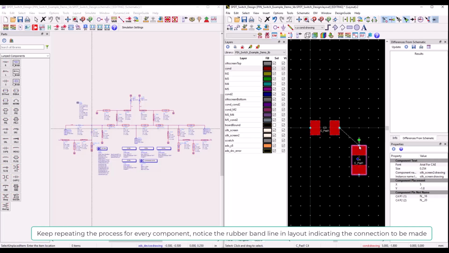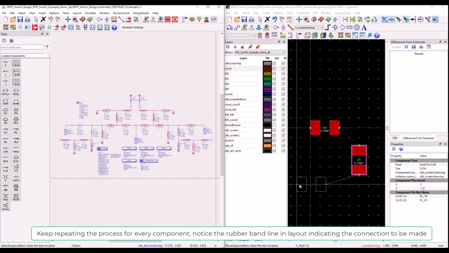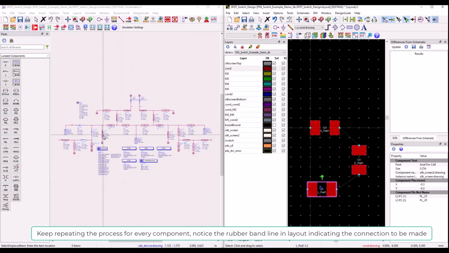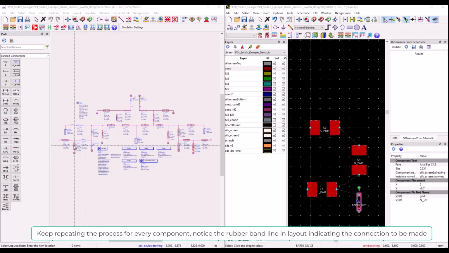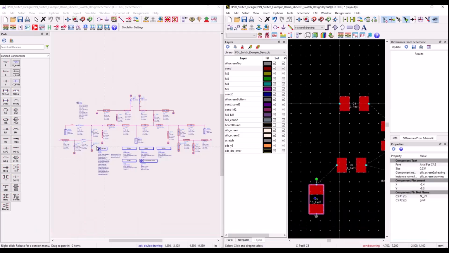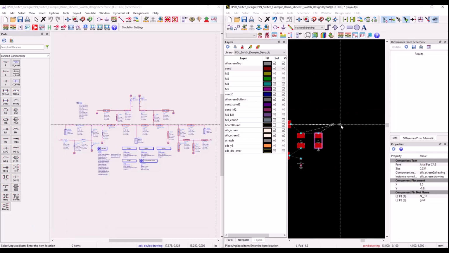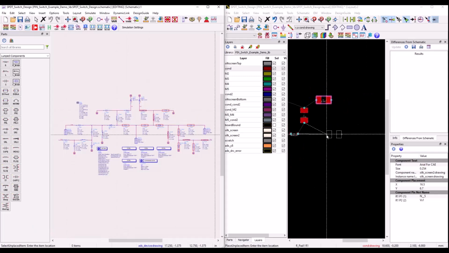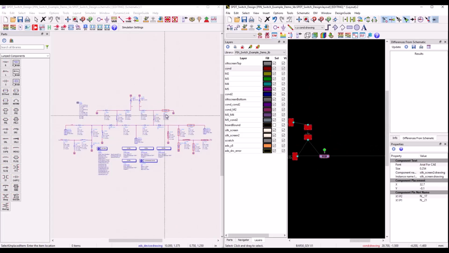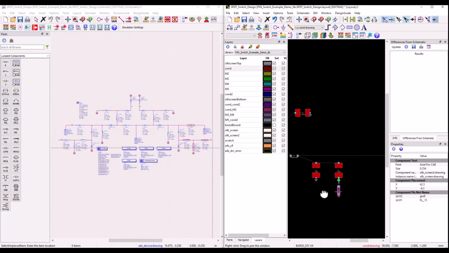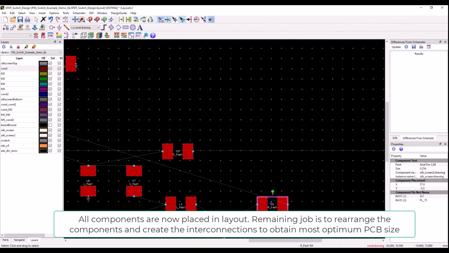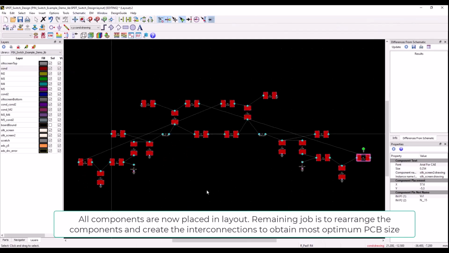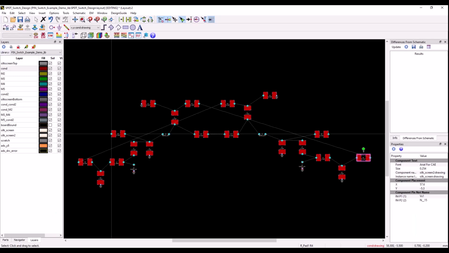Once you place the component, the rubber band will show the connections between those components, making it easy for designers to look at the right location where the component has been placed. We can repeat this activity one by one and start placing all the desired components at tentative locations. Later we will fine-tune and rearrange these components into a suitable configuration to achieve the best possible PCB size. This step doesn't take too much time and can be easily done within a minute or so to achieve an initially placed layout, as you can see. Now we are ready to take the next step.